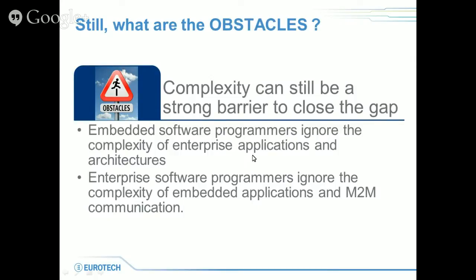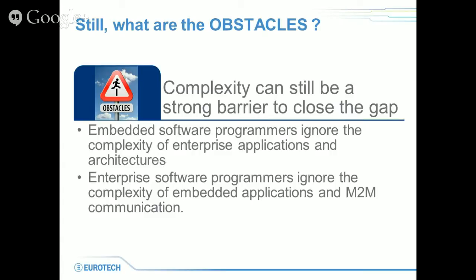But still, even if we have these important building blocks in common, there are still obstacles to permit a big part of those 9 million Java developers used to developing enterprise applications to start developing effectively and rapidly embedded applications for their companies. So they have an IoT need and they say, how can I do it? And today there is still a barrier to close the gap, and the barrier is a cultural one.